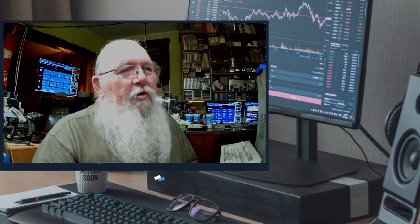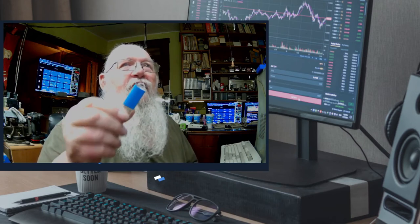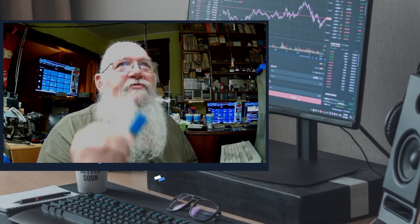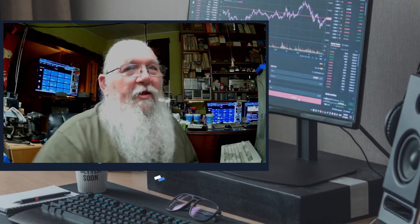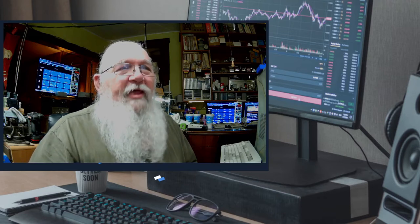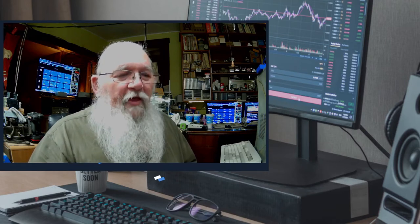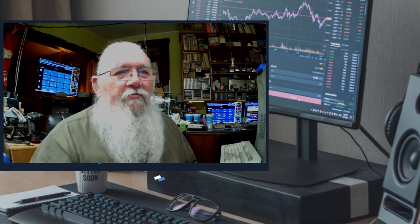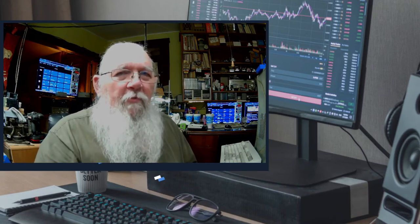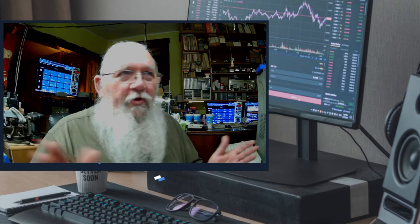Then I had to buy a third screen because when you leave one of these laying on the laptop and you slam the lid shut, guess what it does to the screen? So I had to spend another $80 to buy another screen. When you screw up, you screw up. Sal's laptop doesn't have the Intel sticker on it, but they're the same laptop — same CPU, same RAM, everything's the same.